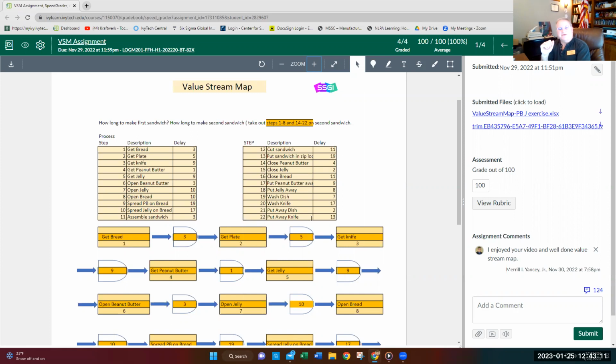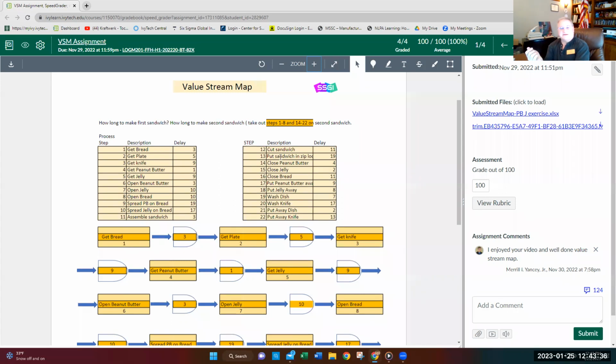And then at the end, when you're putting away all of the things, steps 14 through 22, you're not going to do that on the second one. So we're only going to be measuring number 9, spread the peanut butter, number 10, spread the jelly, number 11, assemble the sandwich, number 12, cut the sandwich, number 13, put the sandwich in a Ziploc.